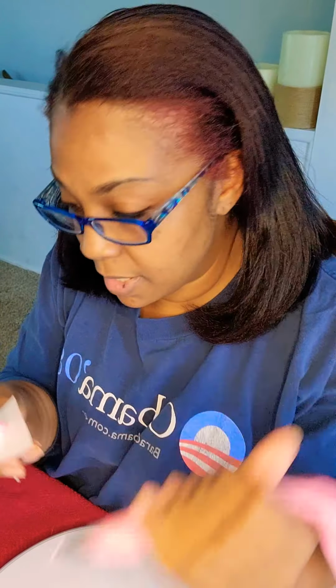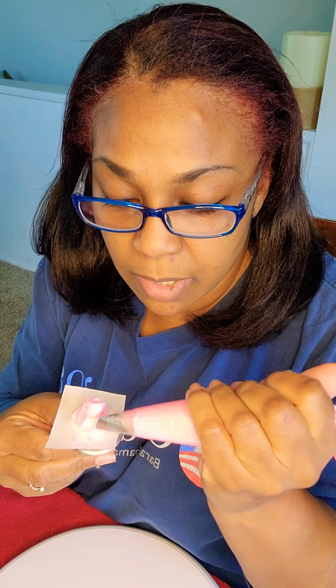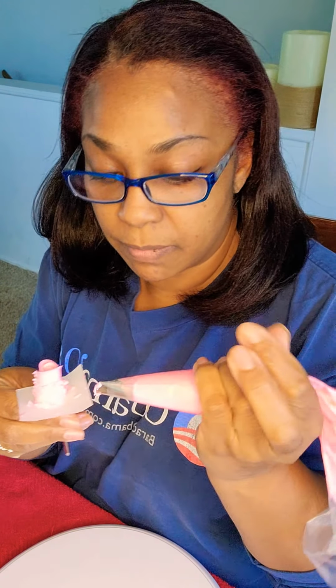All right, so now I wanna start making my petals, okay? So again, I'm just cleaning off my tip because you don't want excess frosting on there. So now again with the fat opening pointed down, I'm just going to pipe and turn one petal, two petals, and three. Okay? See where we're at so far?